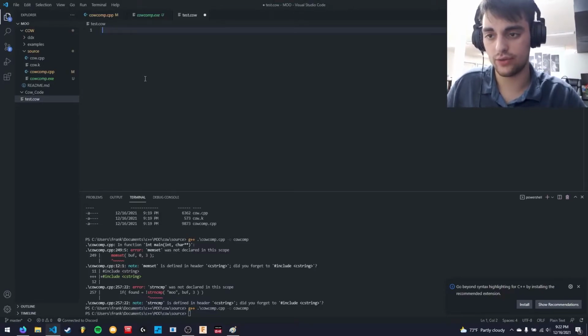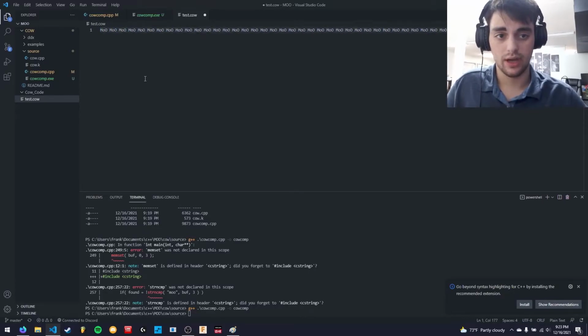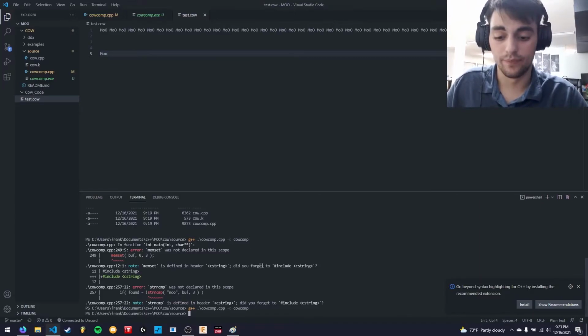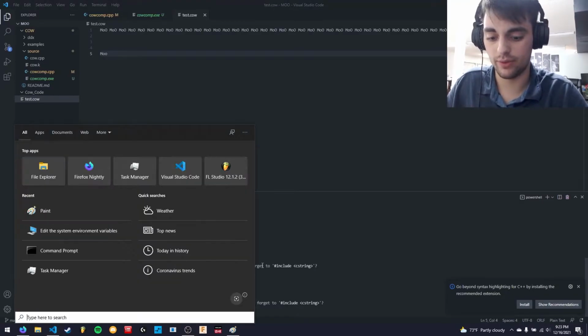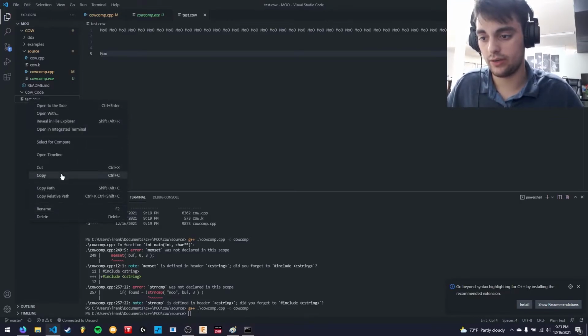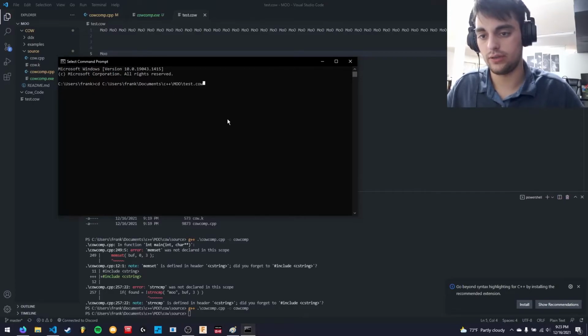This is going to add an address. I have no idea how many I'm about to put in here, but that looks like a good amount. And then we're just going to run the command mo like that, and then we're going to start compiling. Since we added it to our environment variables, let's go into CMD and open up the path that we're in. We're just going to copy this path and go cd, and we don't need this last part here. Awesome.